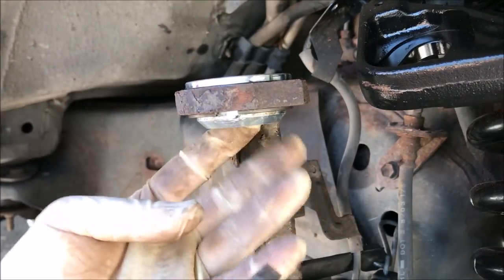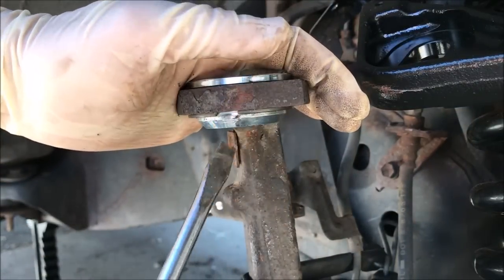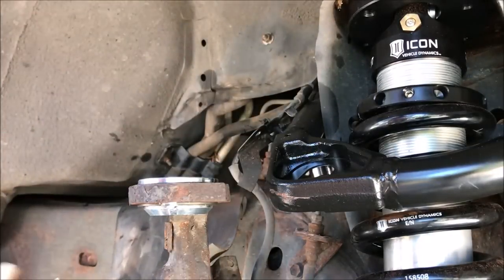So then you just want to make sure that's clipped in all the way around. It looks like it is, and so we're there. I don't really have any clips, so we're just going to zip tie these.